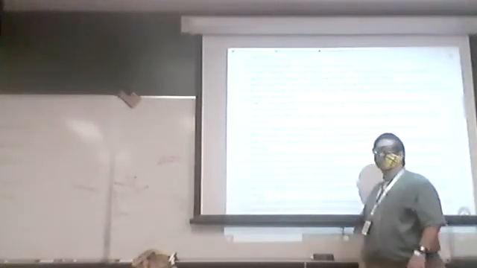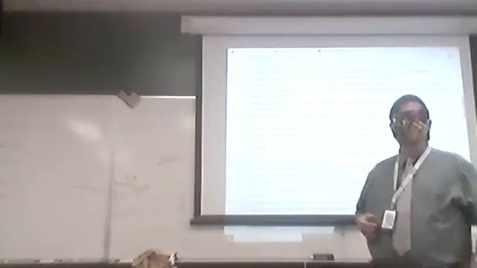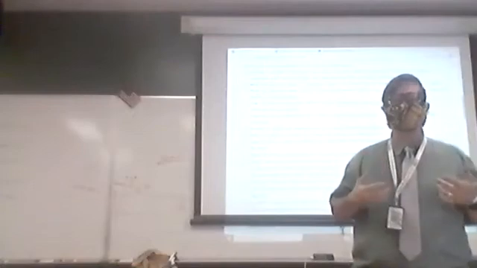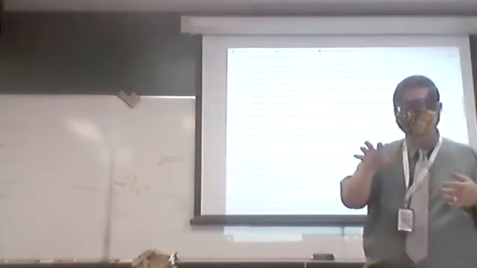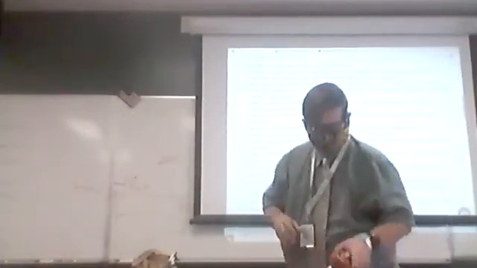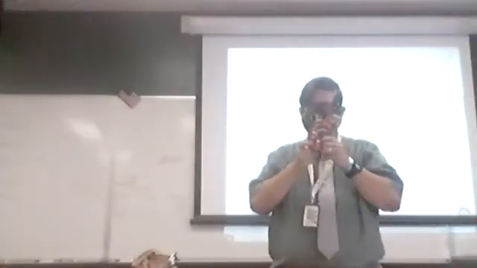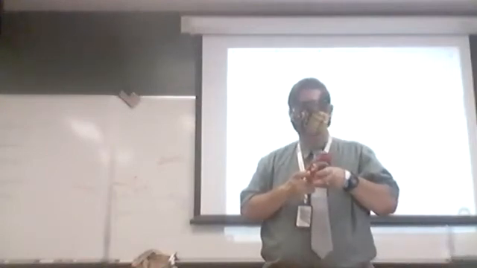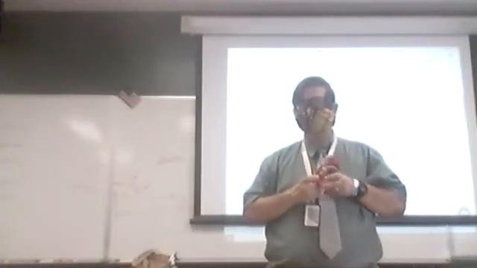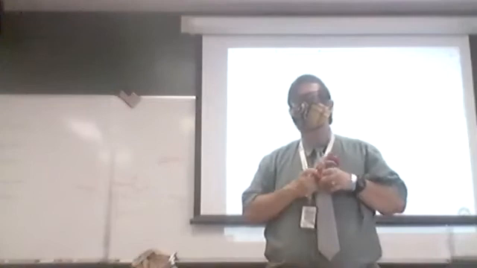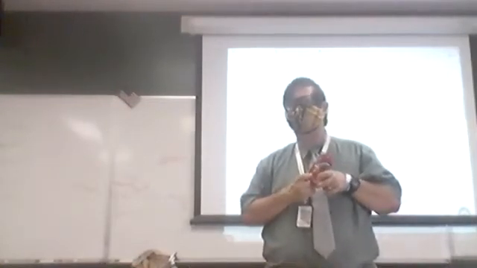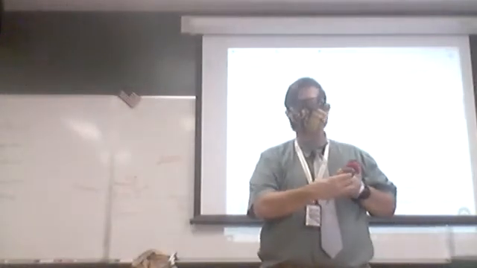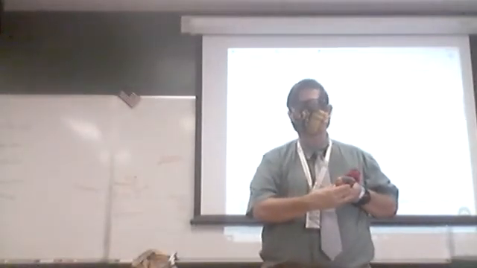What do papillary muscles do? They stabilize the atrioventricular valves by contracting before the rest of the ventricle. Good? The papillary muscles, right here, sticking out from the wall, stabilize these valves, the AV valves, the tricuspid and bicuspid, by contracting and pulling on the chordae tendineae. That stabilizes the valves, and that happens before the rest of the ventricle contracts. Good?